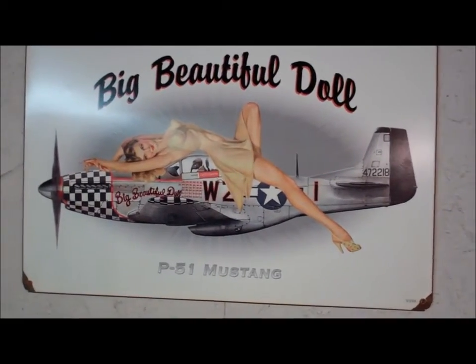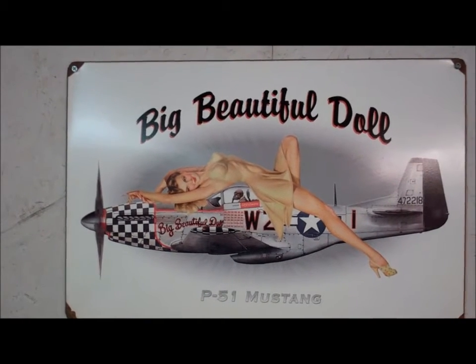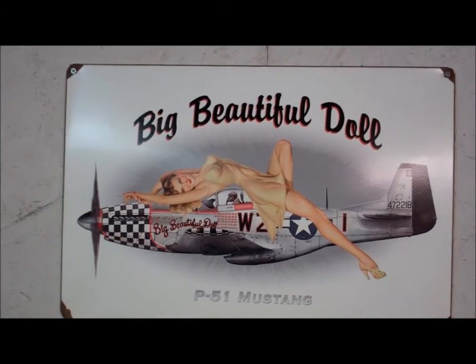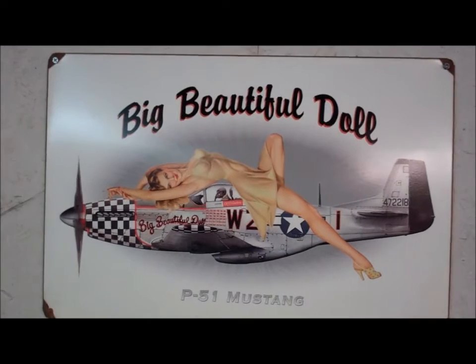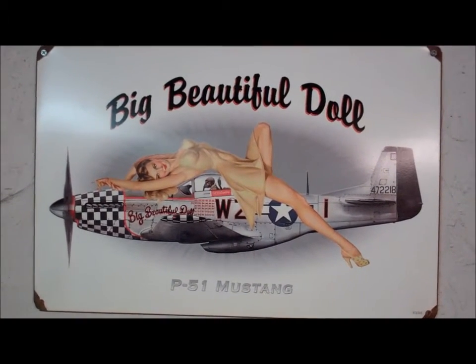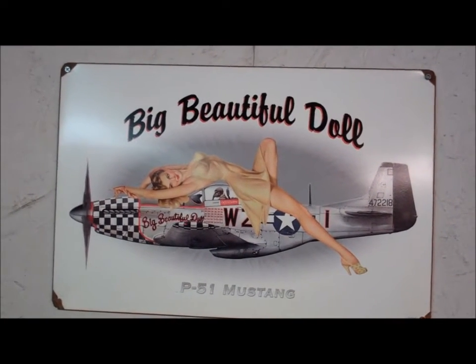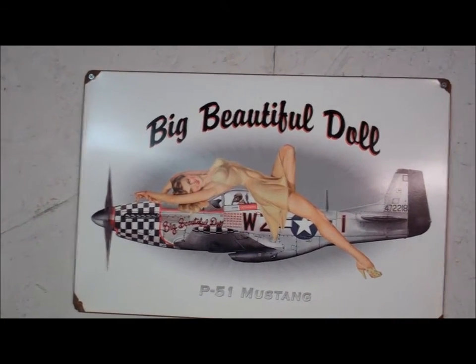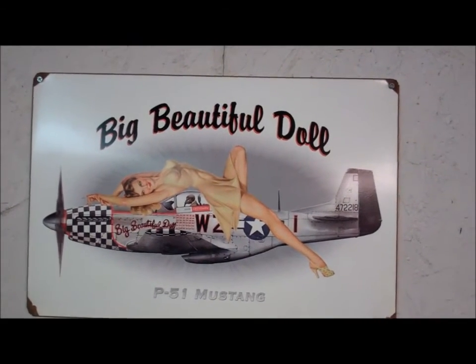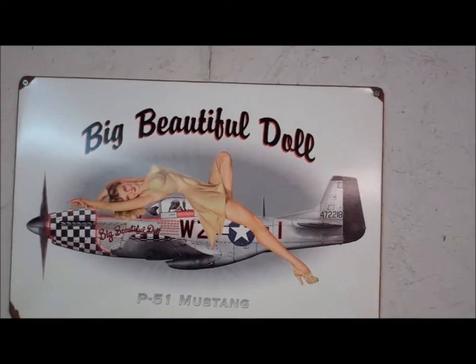Okay, so the reason the bike is not all chromed out and everything is Jake's grandfather used to fly one of these in World War II. So the bike is supposed to be a homage to his grandfather and his grandfather's P-51. So that's why you see more what appears to be castings rather than polished billet on the bike.